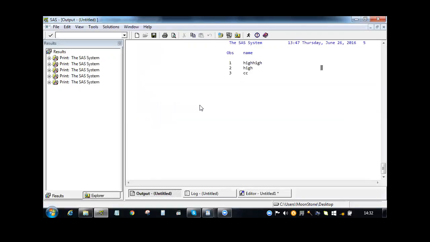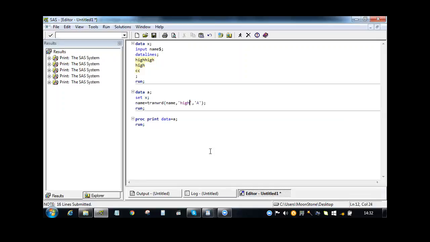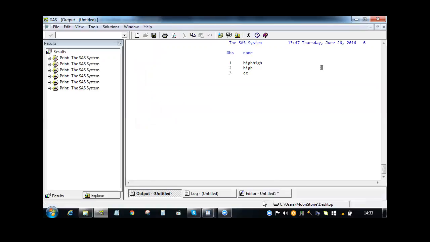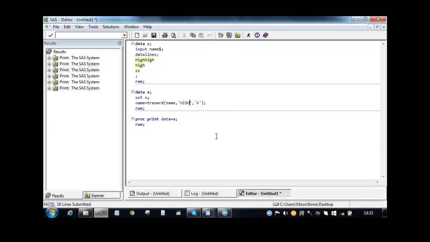It will not replace a single value, because this data is case sensitive. So if I mention high, replace it with A, it will not replace anything, because it will search for the letters all in capital.